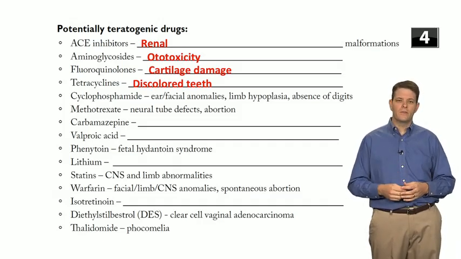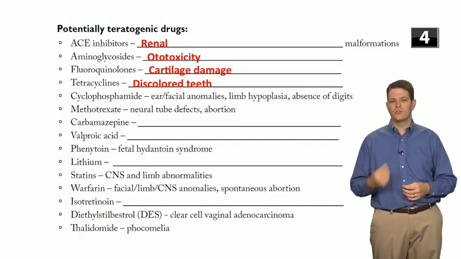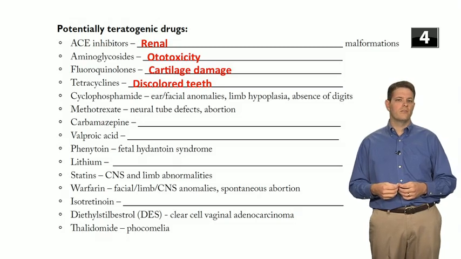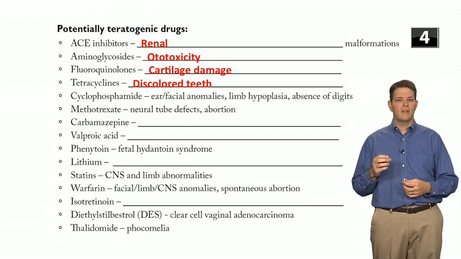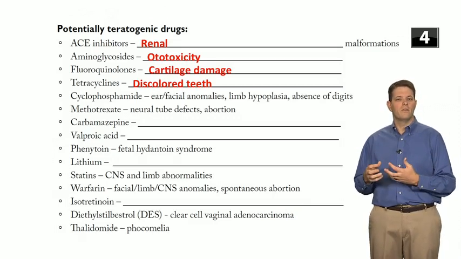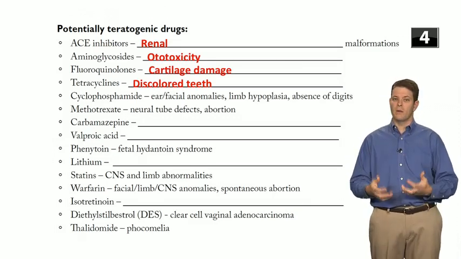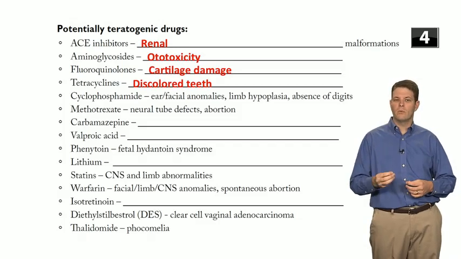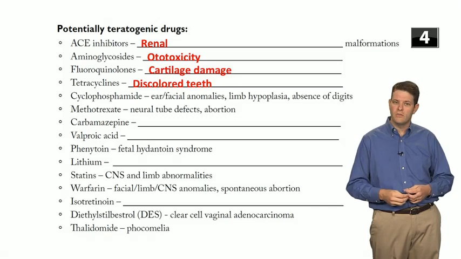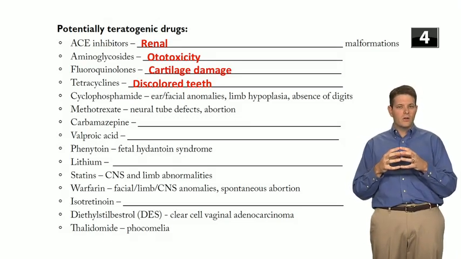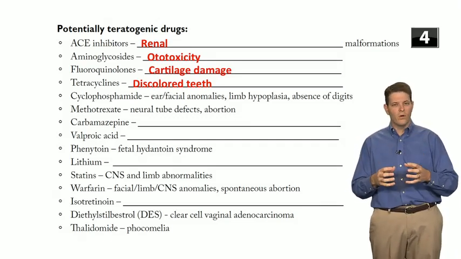And then another cancer drug that's noteworthy for being teratogenic is methotrexate, which is a drug that works by interfering with folate metabolism, and that can lead to neural tube defects. We're going to see that again in neuro when we talk about the development of the CNS and neural tube defects like spina bifida. But the reason we give pregnant women prenatal vitamins that contain a large dose of folic acid is to prevent neural tube defects. So lock those things together in your mind, neural tube defects and folic acid.